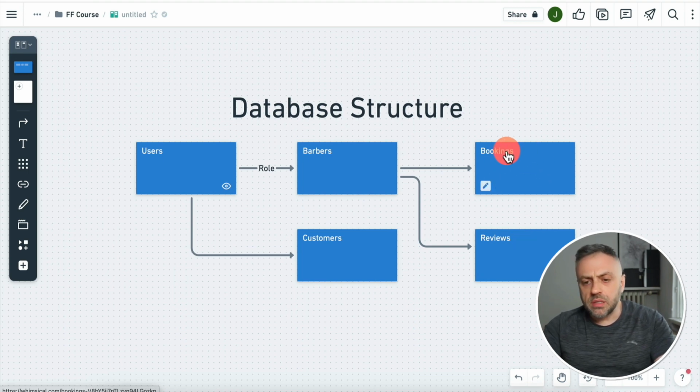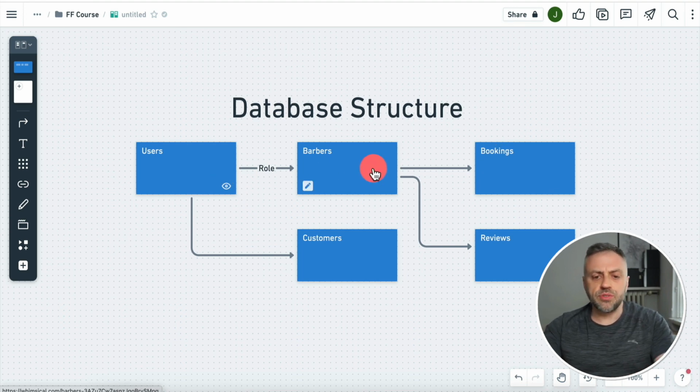And the bookings is just going to have one field, which is going to be the time. Okay, so maybe it's going to be tomorrow at 1 p.m. or 2 p.m. or today at maybe 5 p.m. This is just going to be the time field, which is datetime. And actually these fields play really, really nicely in FlutterFlow, as you're going to see in just a few moments. Okay, and that's kind of our main data structure.